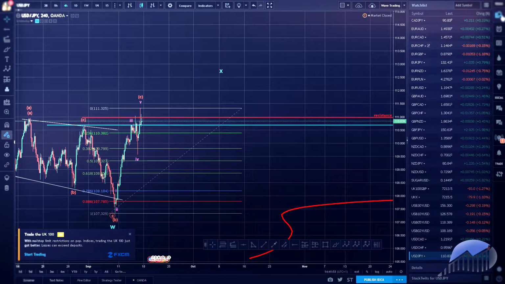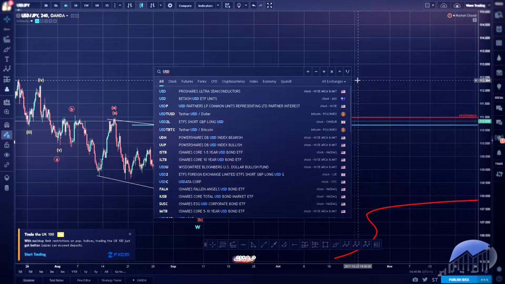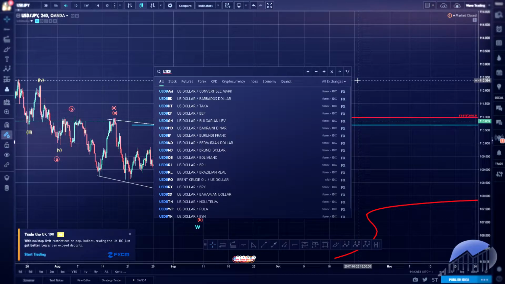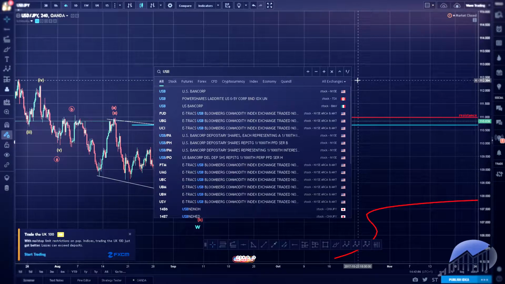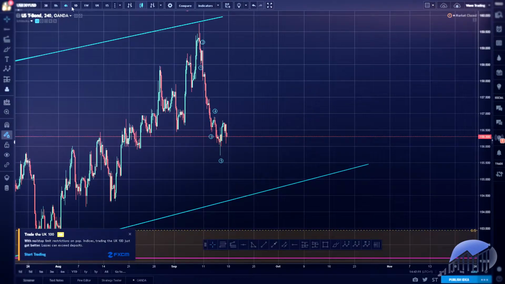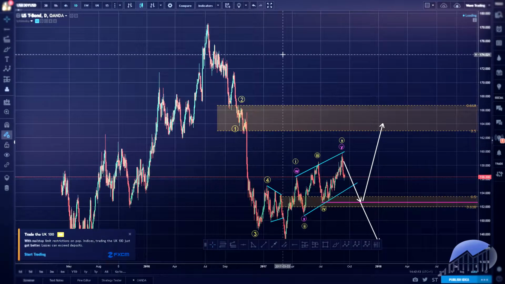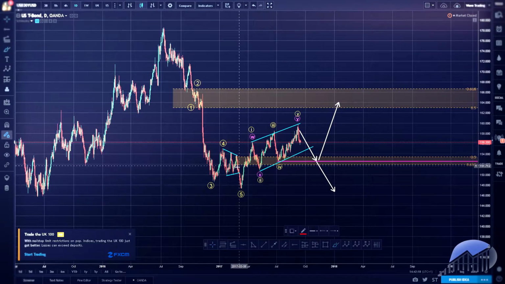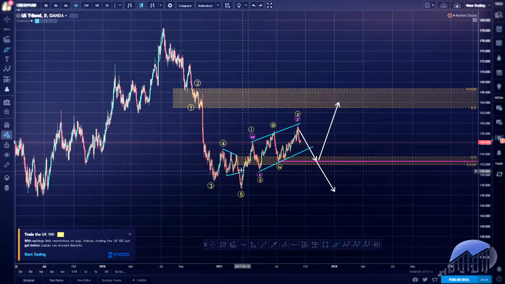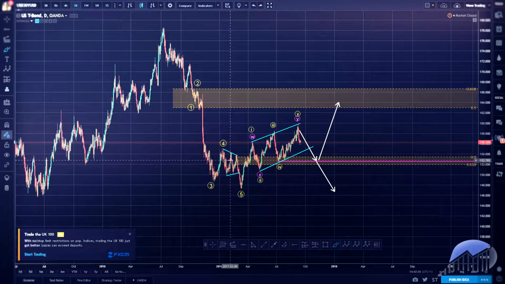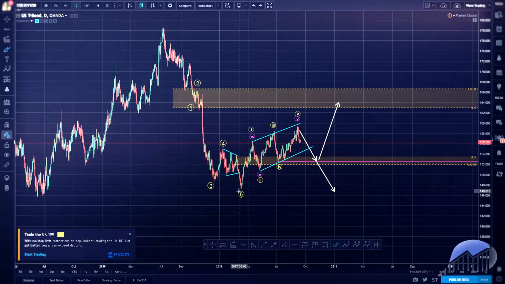Okay, what else do I have? Okay, USB 30. Oh, hold on. I always forget the ticker code for this. I think it's USB 30 YUSD. There it is. Okay, so this is US T-bonds 30 year. 5 waves down, with a very nice waveful triangle. I wish I was trading this pair early in the year. That would have been a very nice trade down here for 5.